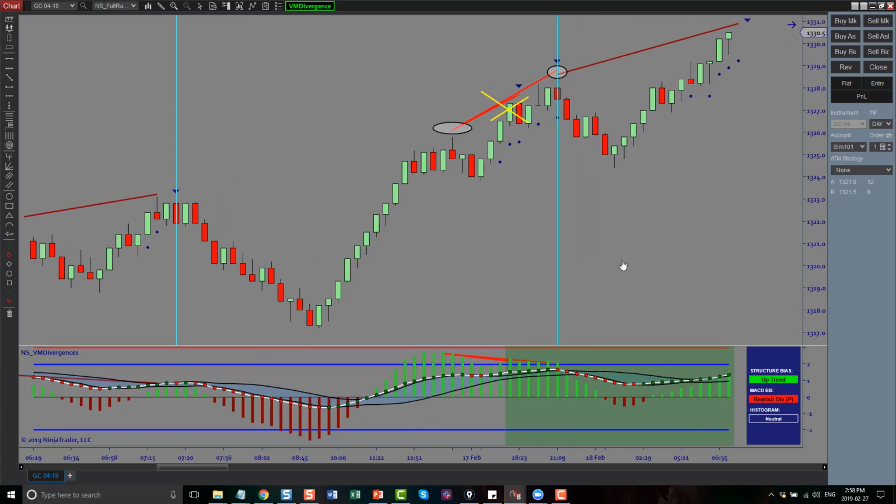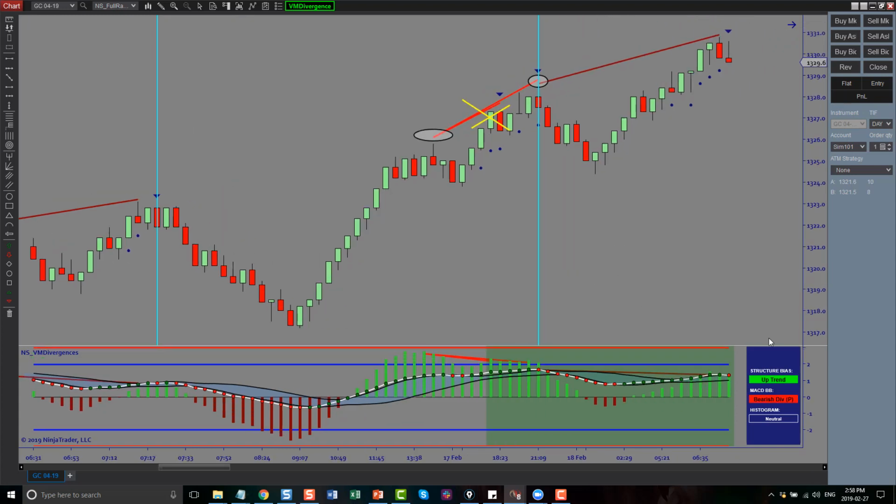Let's continue on. What about here, guys? Are we allowed to take that trade? I like to engage the traders in the room because I'm the one that's asking you. I'm teaching you, and then you're telling me if you remember it. This trade right here, are we allowed to take that? Is it a trend or is it an oscillating market? Rob says no. Morty says no. You're absolutely right. We're not allowed to take that trade.